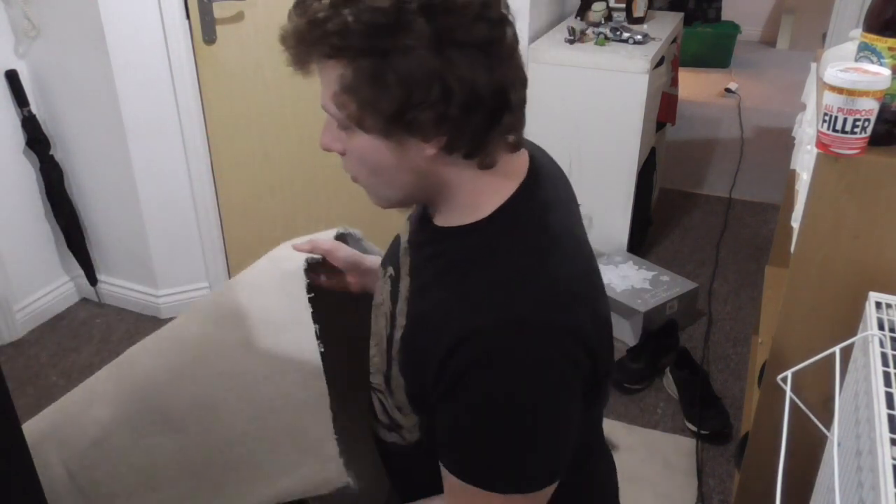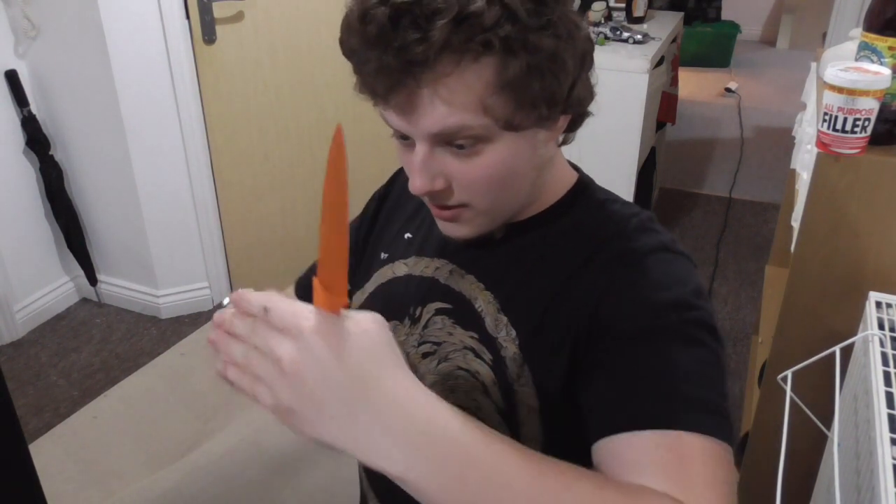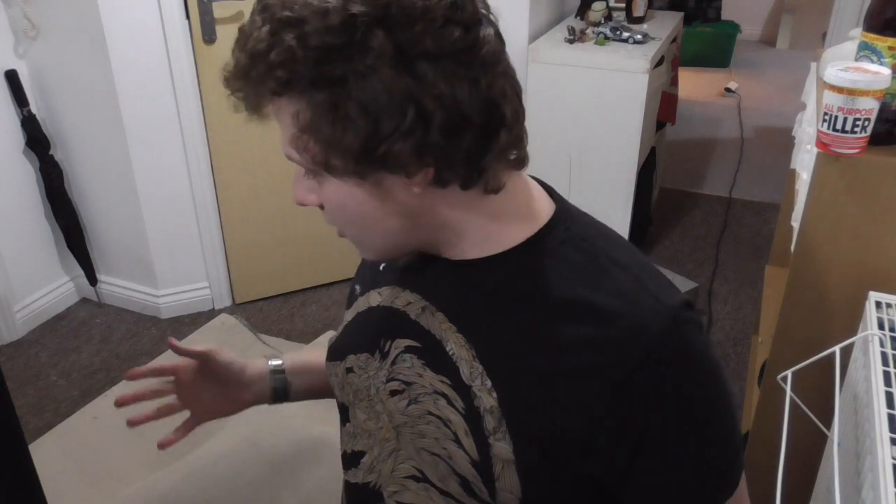I've laid carpet once in the past and back then I used a dinner knife. This time I've got a sharper knife and I've cut the whole thing in half. I thought each sheet would be eight foot but it looks like it's about nine foot each, so there's going to be a long gap in the middle where they attach up — I'll squish them together as much as possible so you can't really tell. I'll use the knife to cut it into shape and trim any little bits with scissors.